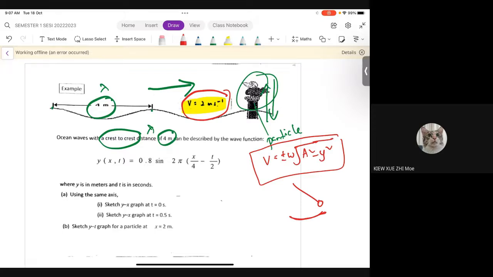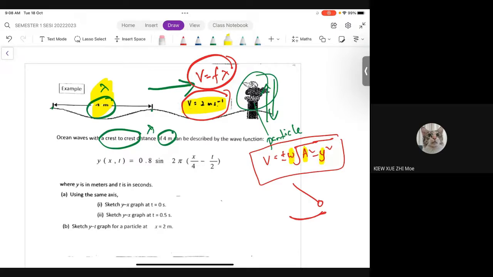So please be careful, look at the question because sometimes the question number A they ask you to find speed, velocity. Number B dia suruh cari velocity juga. One is the velocity of the wave. Kalau velocity of the wave, you need to use v equals fλ. This is the only formula lah untuk wave. Because wave refer kepada lambda. But kalau untuk particle, we are talking about amplitude, displacement and also the omega.